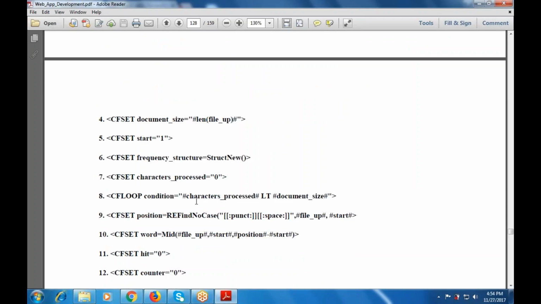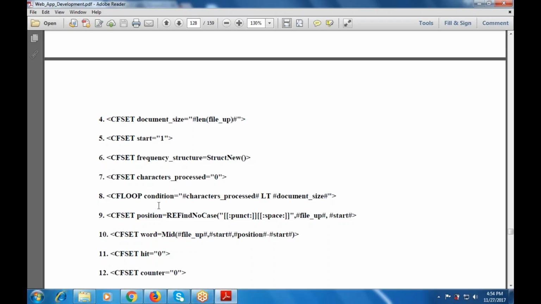Then CFSET characters processed is 0. Then the condition is given as characters processed LT document size. This is the condition, and the position is REFindNoCase with one space, file, and start.